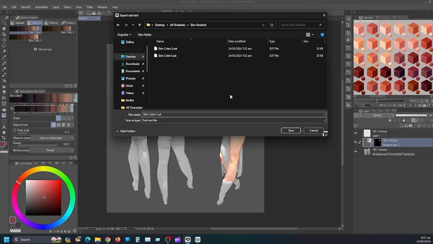I suggest you guys save this not on your C drive, but in a safer place, just in case something happens to your computer and it crashes, or you get a virus, or you have to factory reset your computer, so you will not lose these files.